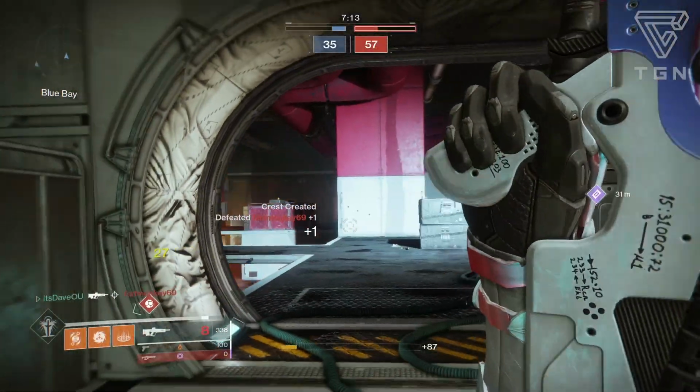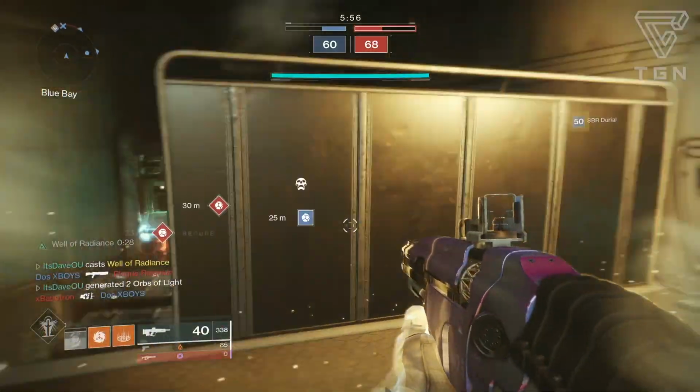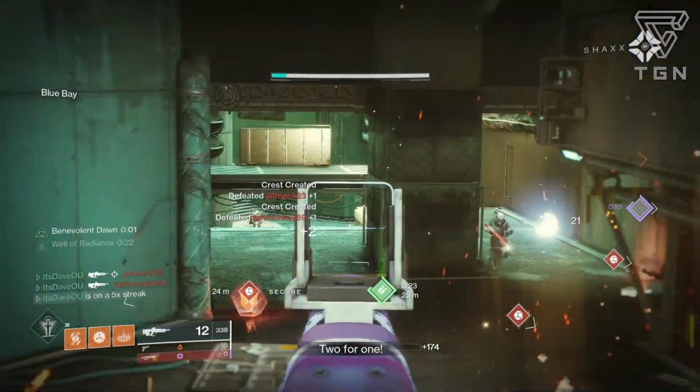Today I'll be going over probably one of my favorite Warlock exotics that I got. It is the Chromatic Fire. So how to obtain this exotic: this is a Forsaken exotic, which means it can drop randomly from any source in the game world, so good luck.